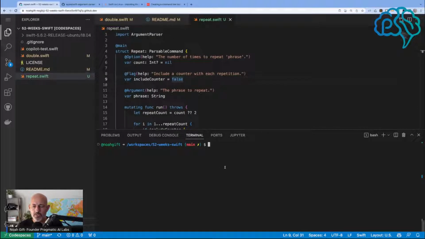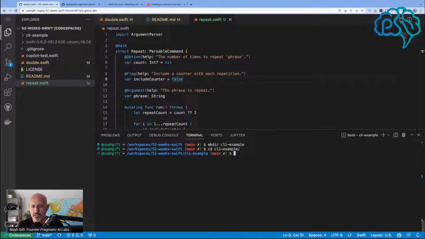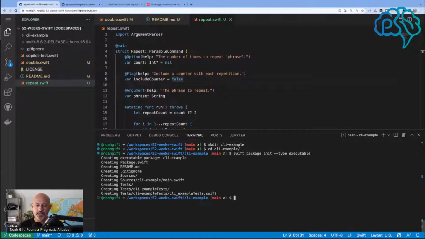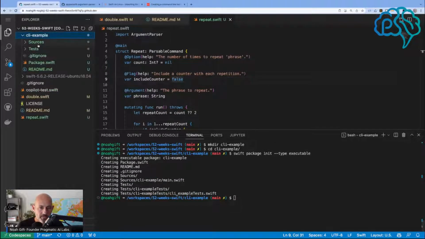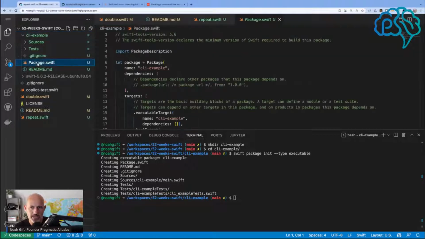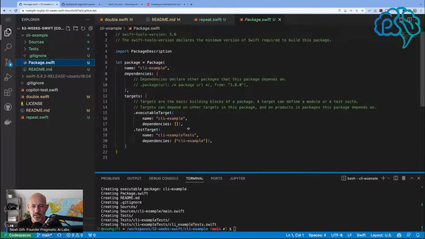So I'm going to make a directory called CLI example. Now I'm going to try to make an executable inside. And then I can maybe figure this out. So package... There we go. Now we're talking.